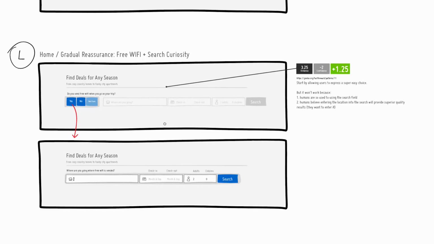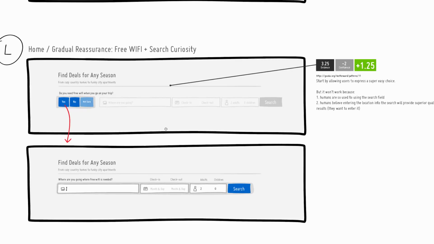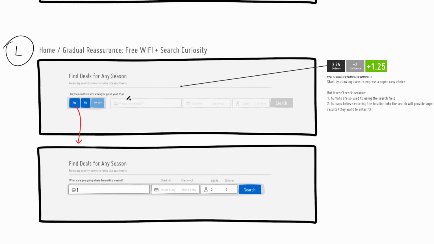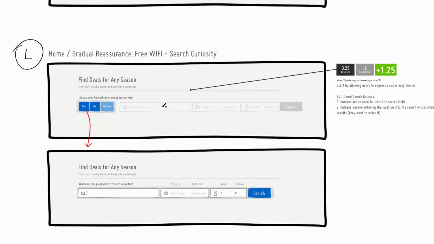Further building on this is trying to solve the issue of people looking for the search bar. Again, this is disabled here, so I still feel, as you can see, like this is probably a bad idea.